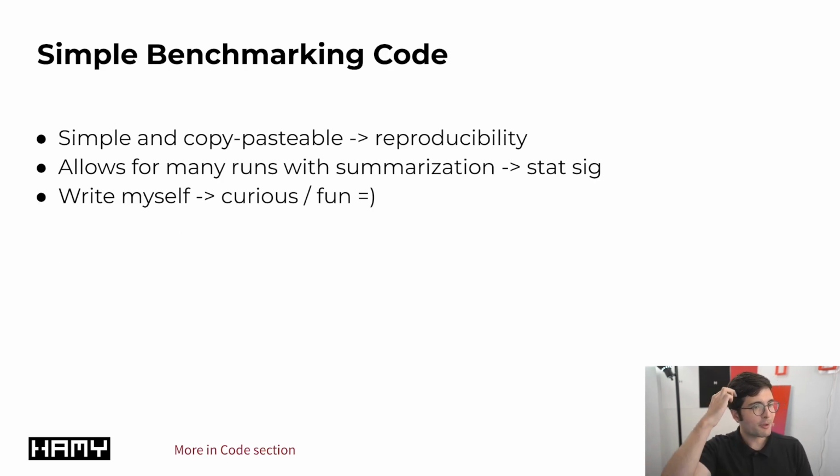Okay, and then the last principle or section I cared about was making simple benchmarking code. One, I want it to be self-contained and basically copy-pastable, so people understood what it meant and could reproduce this themselves in whatever environment they want. The other thing I wanted was to be able to do many runs and then summarize over the runs, to get a big enough population that we could hopefully get some stat sig results out of it. And the third one is I just wanted to write this myself. I've always been curious about writing simple benchmarking code, so that was fun for me. Though again, if there are mistakes, they're probably in here. We'll dive into the code more in the code section, but I think this is a good overview of where these results came from. Okay, on to the results.